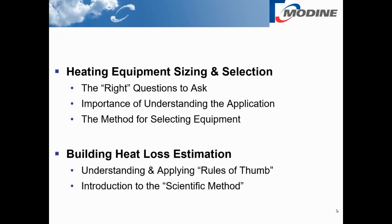We actually have a program that we ran that's pretty involved. But what we're gonna do today is talk a little bit about a quick method on how to do this. If you open your sheets up, the top one gives you a quick form to fill out. If you look inside, it gives you a place to fill in the blanks and the U values and to calculate your BTU. So this is kind of not really a SWAG, but a quick method.